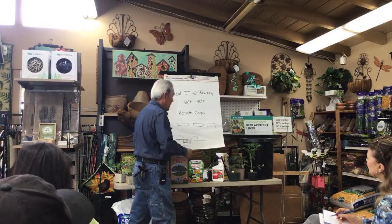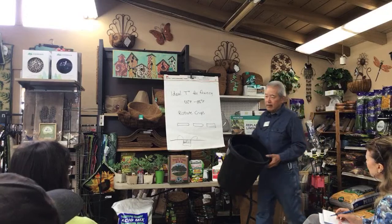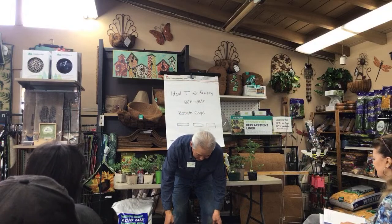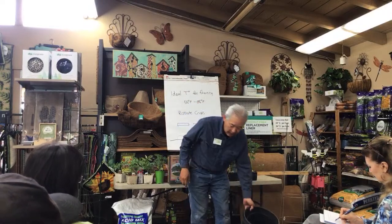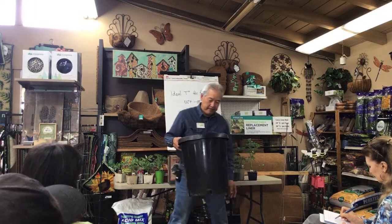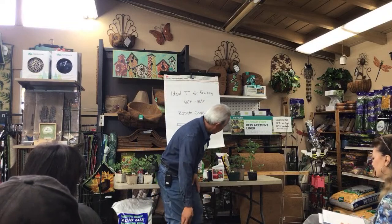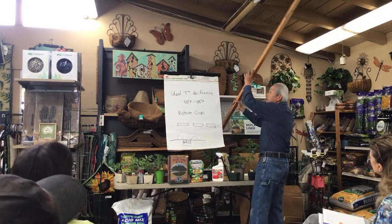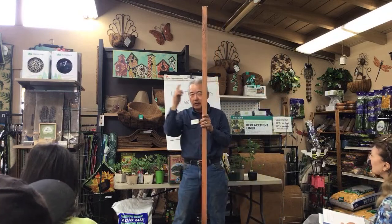Now, in containers, tomatoes can certainly be grown in pots. I had a good friend who used to grow 400 tomato plants in pots every year. He would travel around the Southland and do tomato taste tests. He would grow them all in 15-gallon buckets, which is a little larger than you actually need, but it's close. He would put one 8-foot stake in each one and grow his tomato up the stake.